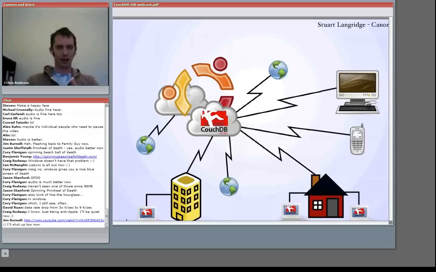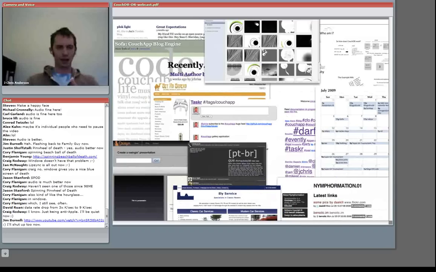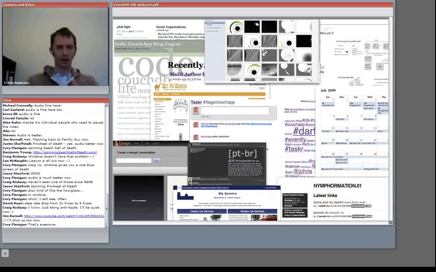So this is really the use case that Damien Katz was excited about when he started on Couch, and to see them deploying it at such a big scale is really fulfilling. So that's enough background on who's using Couch. Oh, maybe it's not. I don't have my cheat and look at the next slide feature here like I do on Keynote.